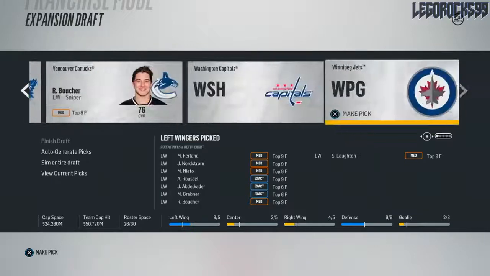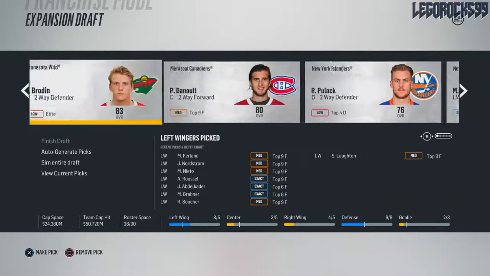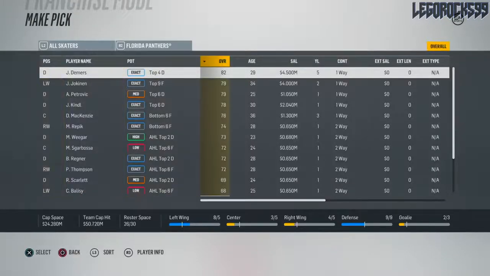Our cap space is 24 million, and we have four more picks left. So that means we're basically good on the salary cap. We just need to find players to fill it up a little bit. So that includes guys like Jason Demers.